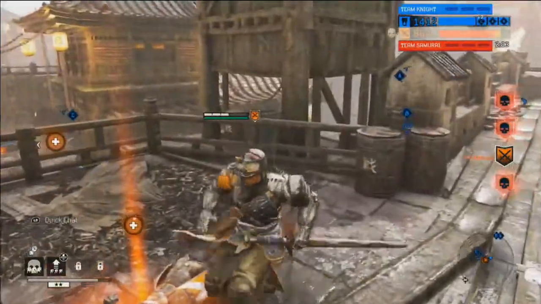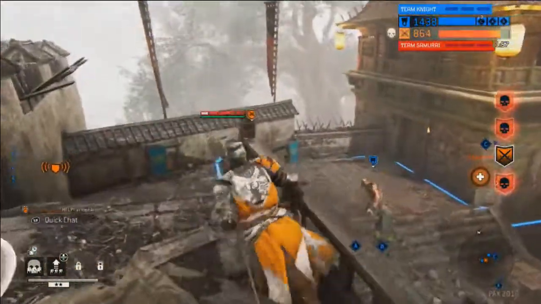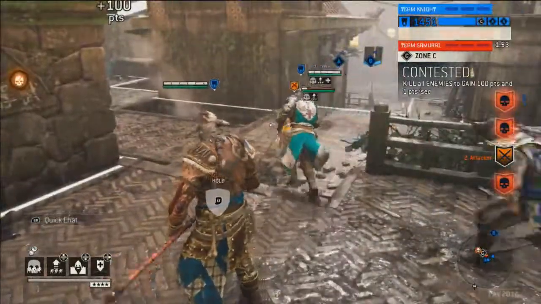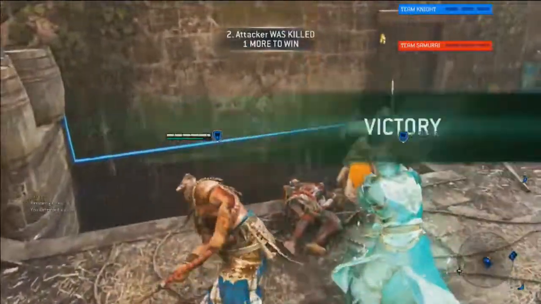Obviously, we're going for the revive here. You can see some panicked faces behind us, some shouting. Looks like that's Lil Renene frantically trying to stay alive, the entirety of the enemy team after her.